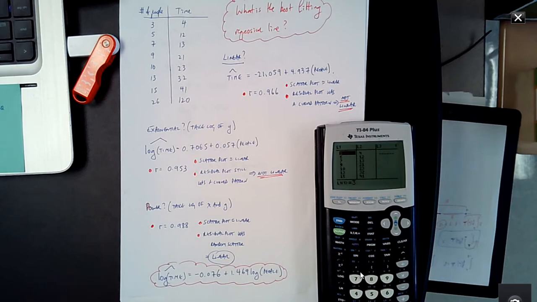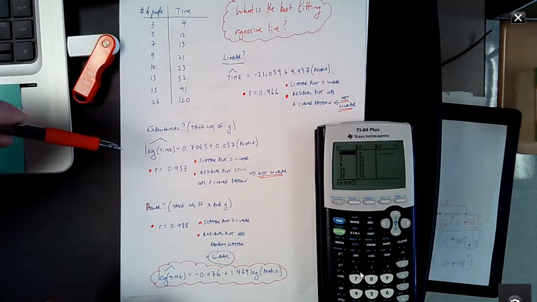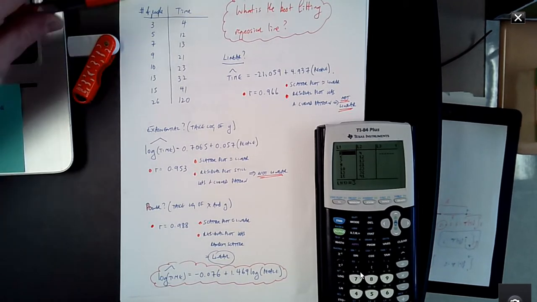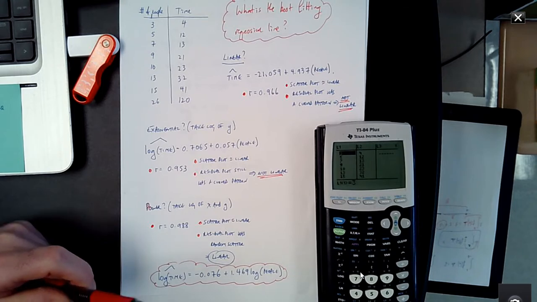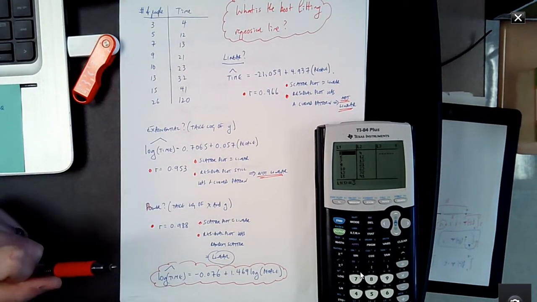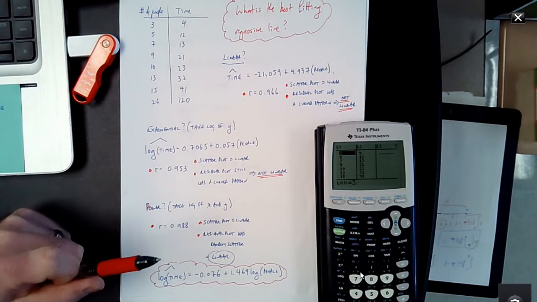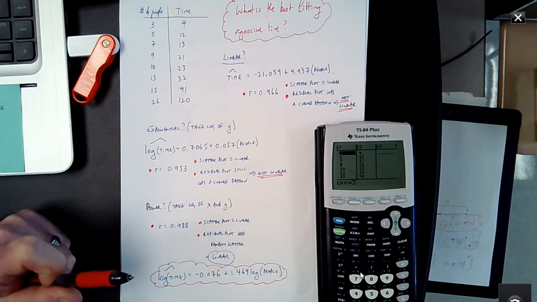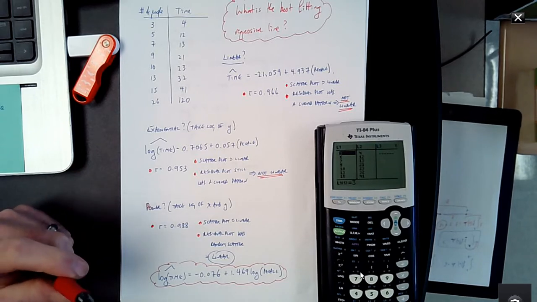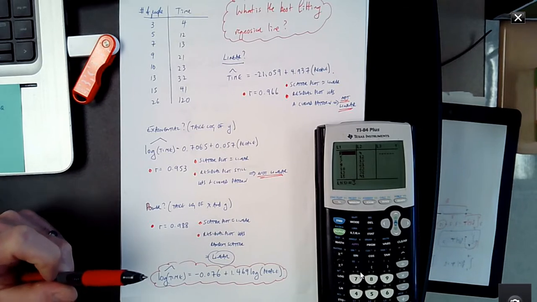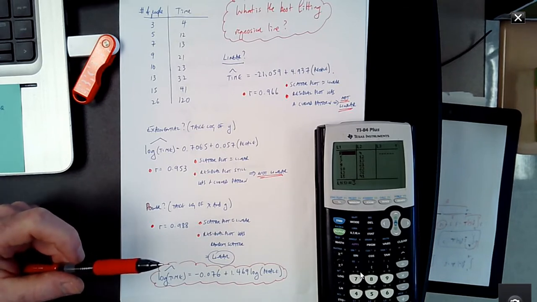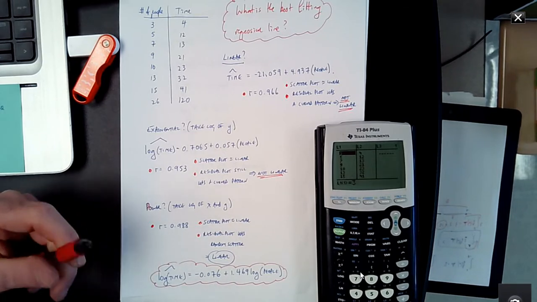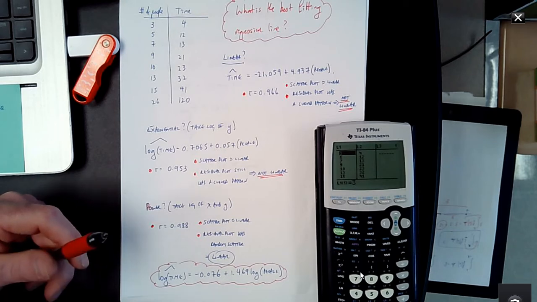So basically, let's just recap what we had. We were comparing the number of people telling the alphabet and the time that it took. The goal here is: what is the best fitting regression line? Sometimes it is linear, but based on the pattern of the data, we may need to implement a transformation, either based on exponential or power forms. Okay, so I'm going to take you through that.